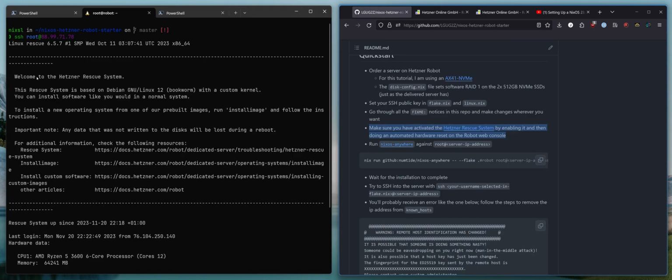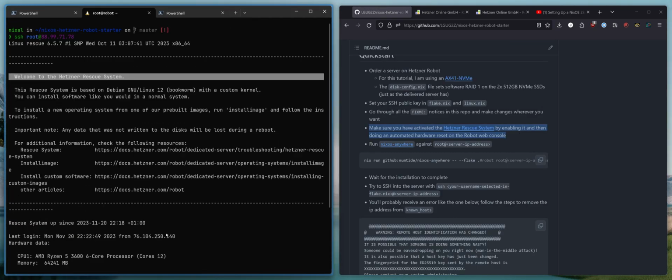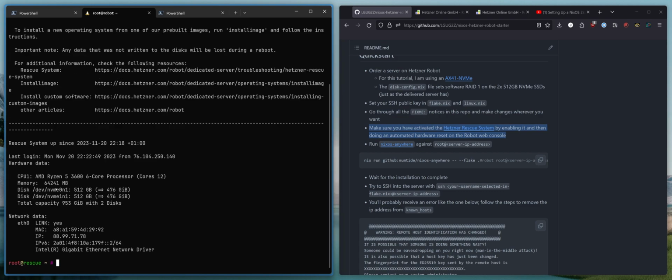And here you can see we are in the Hetzner rescue system, and it gives us some information about our system here, that we have an AMD processor, we have 64 gigs of RAM, and we have two drives, NVMe 0N1 and NVMe 1N1.